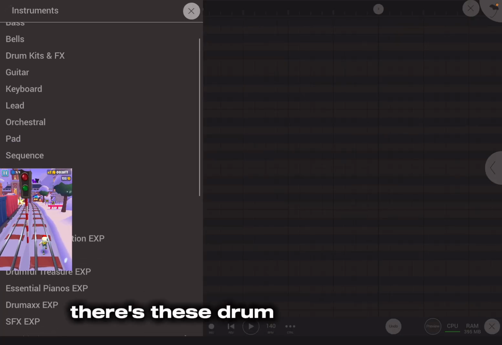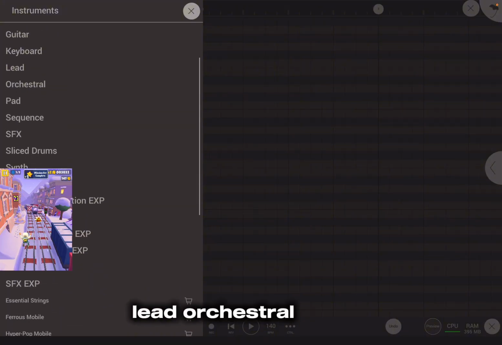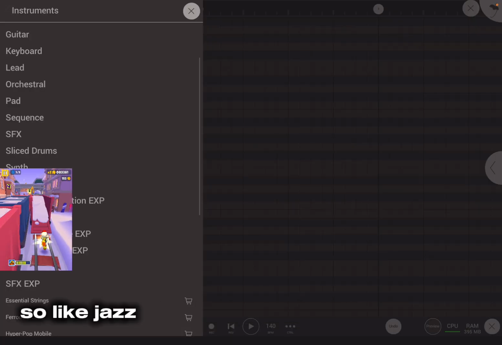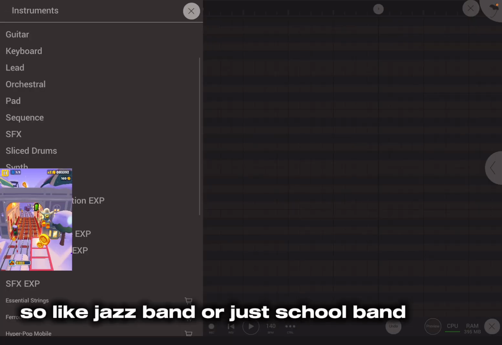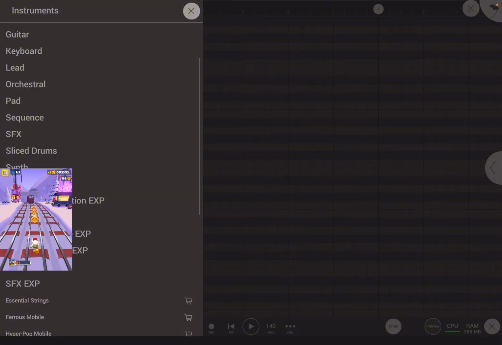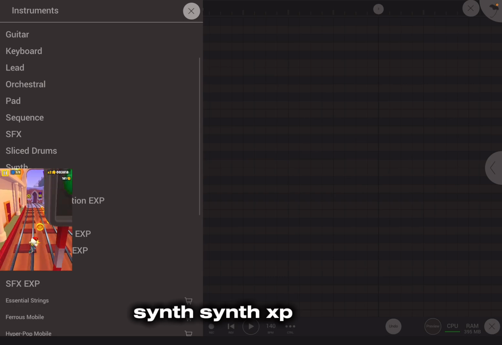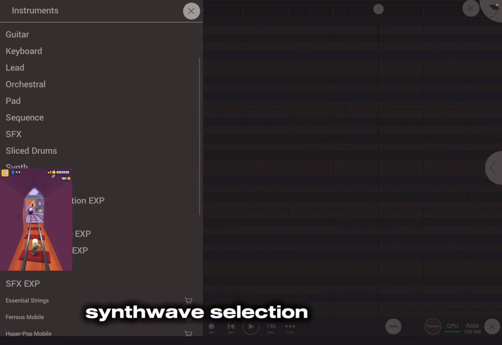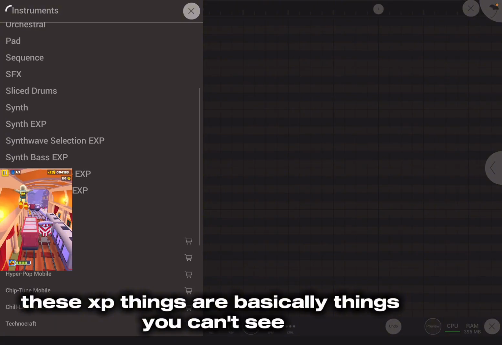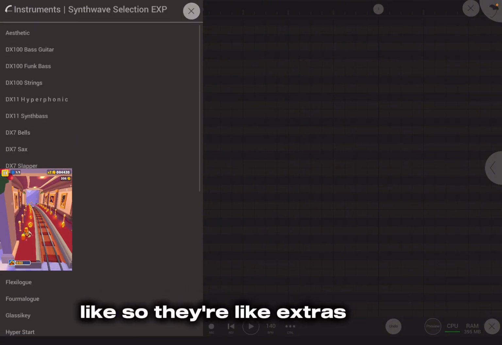There's these drum effects, bass, bells, guitar, keyboard, lead, orchestral, which is like an orchestra, like jazz band or school band. There's pads, sequence, sound effects, slice drum, synth, XP, synth wave, selection XP. These XP things are basically things you can't see, so they're like extras.